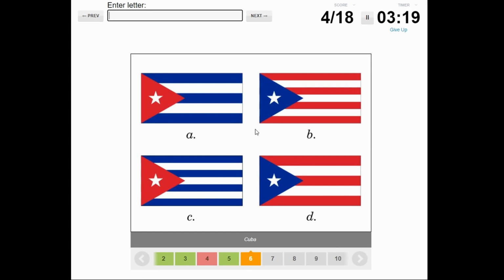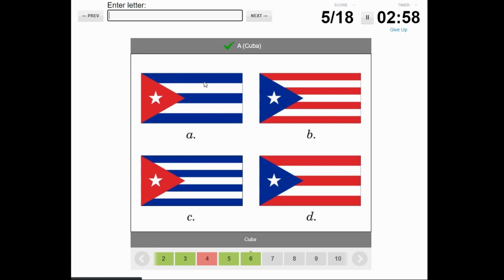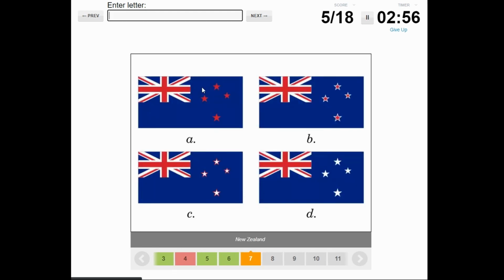Right, so we've got the flag of Cuba. What's the difference between these? The amount of stripes, and then the red stripes and the blue. Okay, so we know that. Am I getting confused? No, I think it's blue stripes and a red triangle. And then I think, how many stripes is it? I think it's A. We're gonna go for A. Cool. That was actually quite hard.